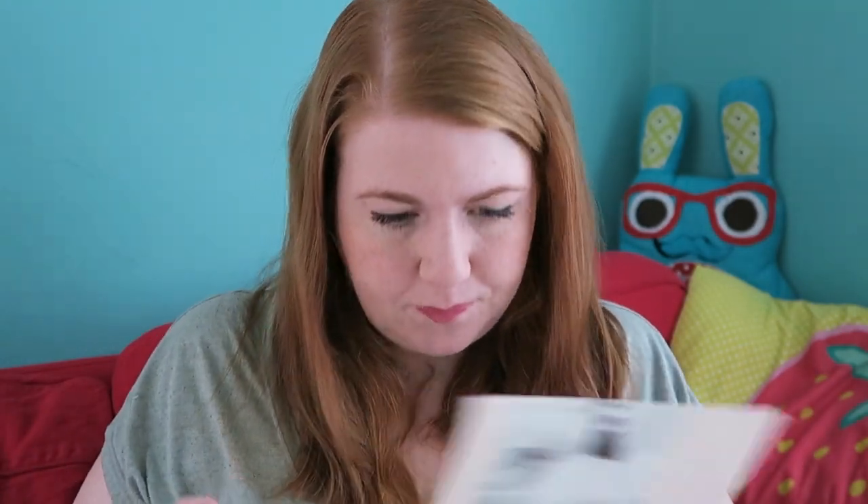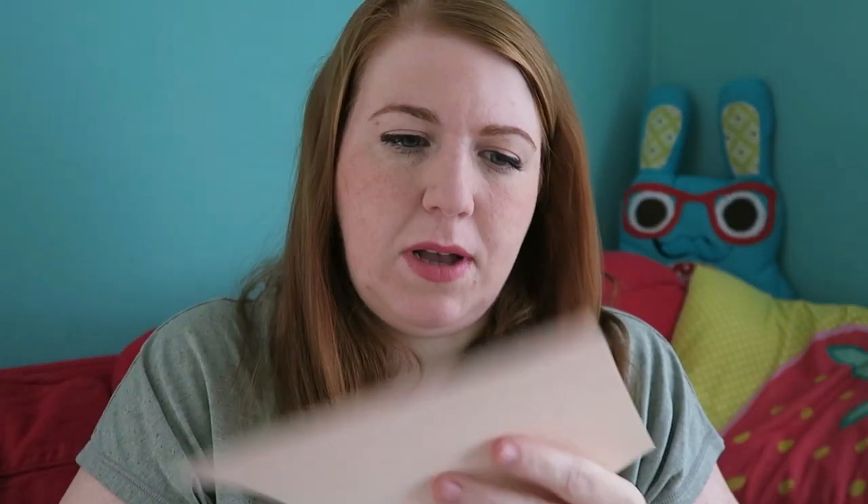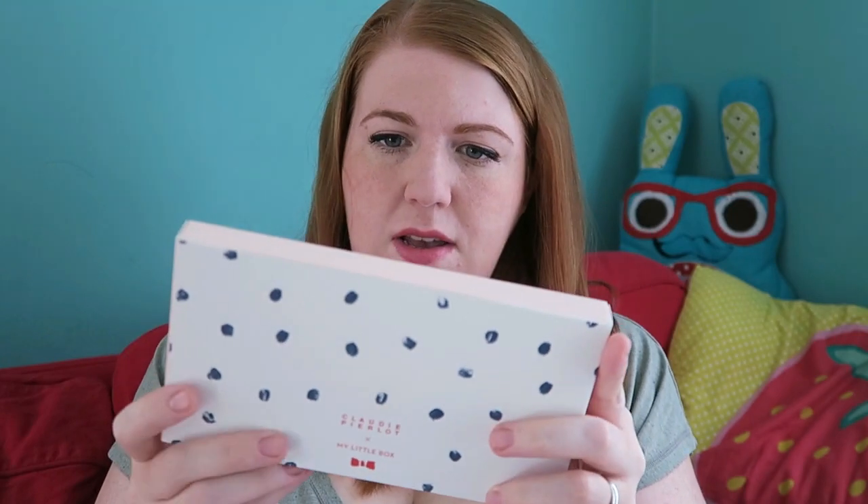In case you don't know, the box costs £14.95 a month, which includes postage. In it you get a magazine, some fashion or lifestyle goodies, and beauty products — usually about three beauty products, two goodies sometimes, or one if it's a bigger item, plus the magazine. Then there's a card telling us more about the brand — a lot of mascara advertising in there and fashion stuff.